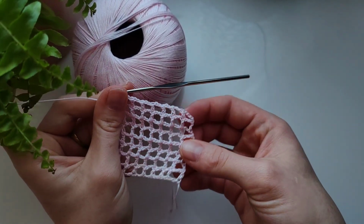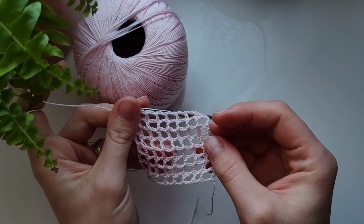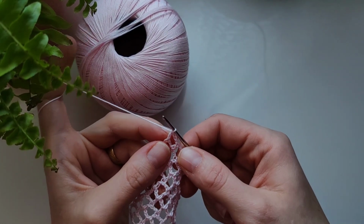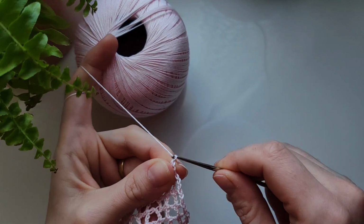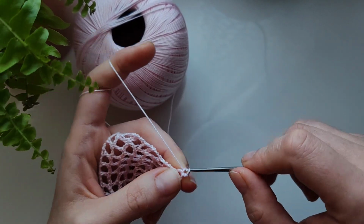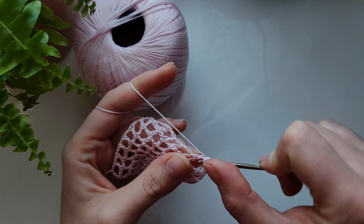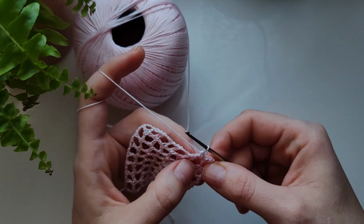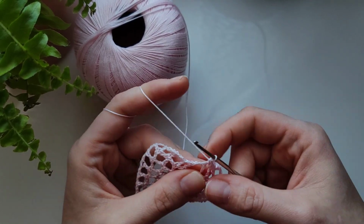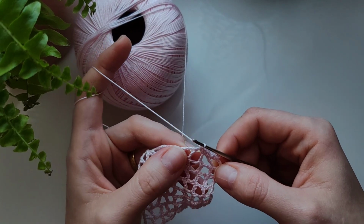So now we finished the squares, and we have 8 rows of 8 columns. So we have a square. Now we will chain 2, 1, 2, and we will do 2 single crochet into the first 3 squares. 1, 2, 1, 2. That means that we are doing it into the space. 1, 2, and then we are going to make 1 single crochet into this 4th double crochet.